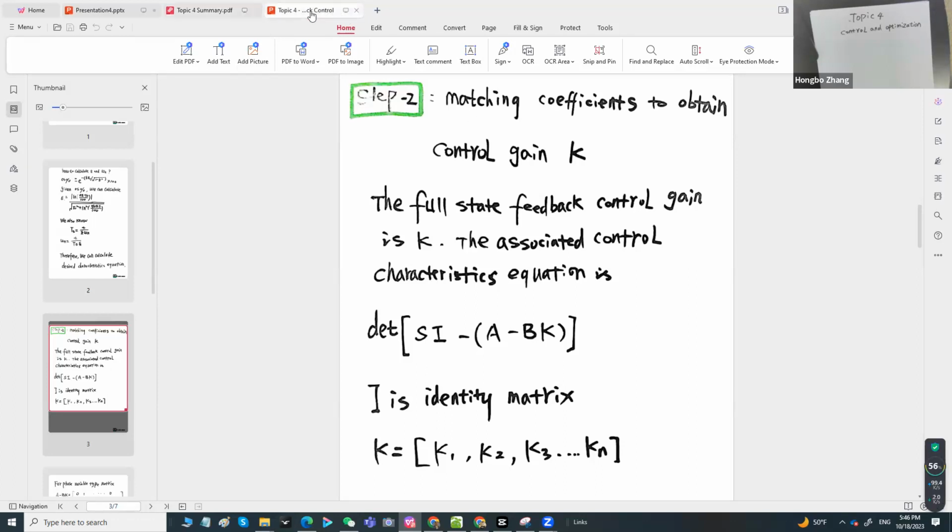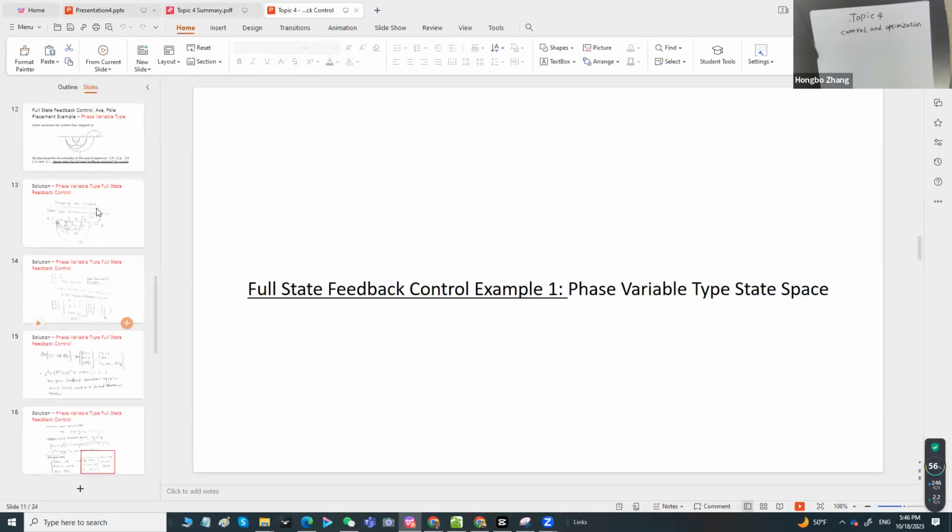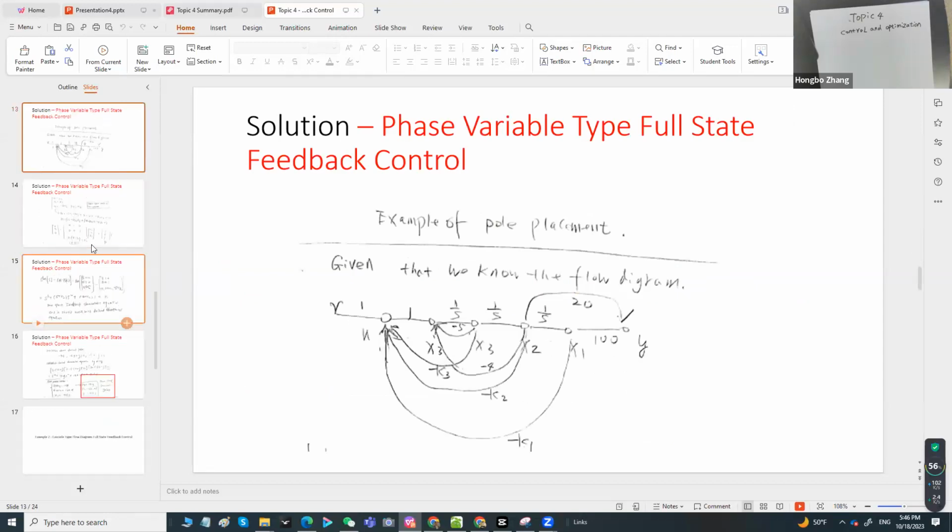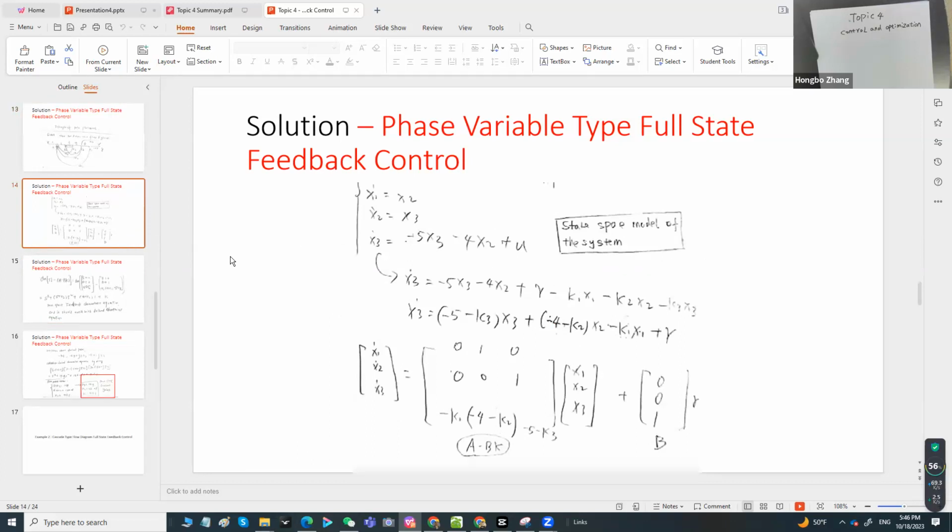Really? Let's look at the example here, okay? I can briefly explain the example. I'm not sure today we have enough time to go through it, but hopefully I have a little time here. But let's see. What's the order of the system here for the 3x3 matrix? Third order. Great.